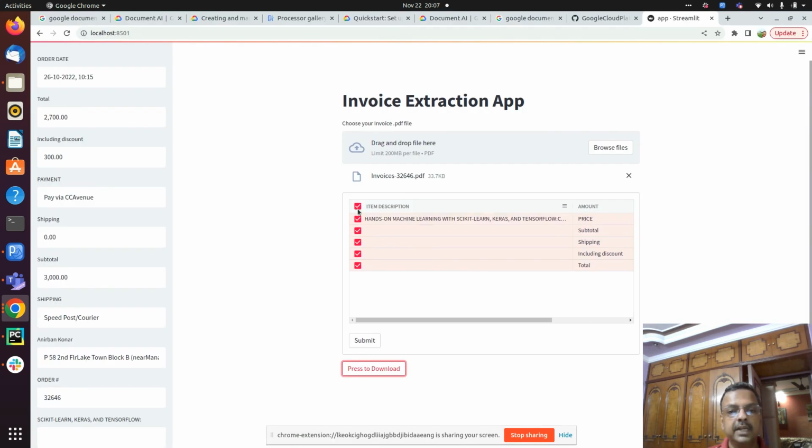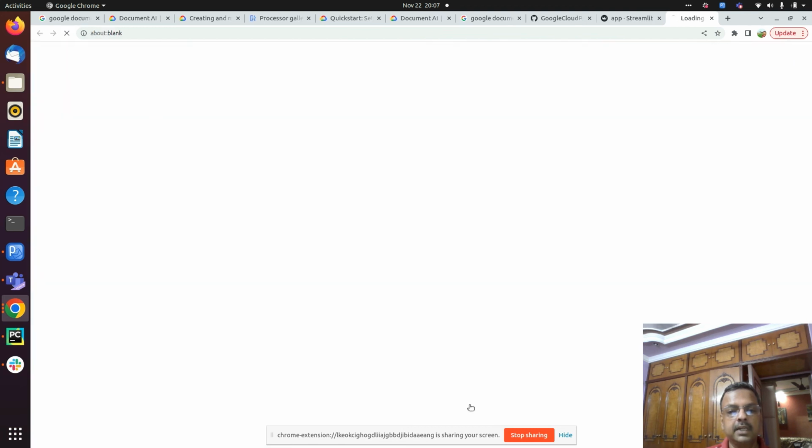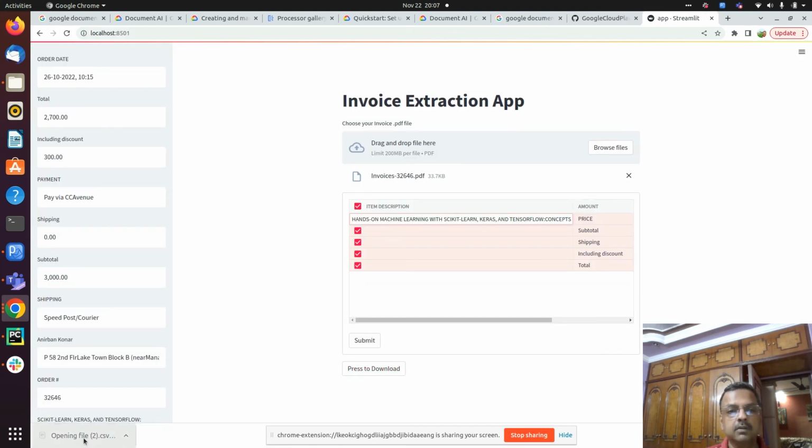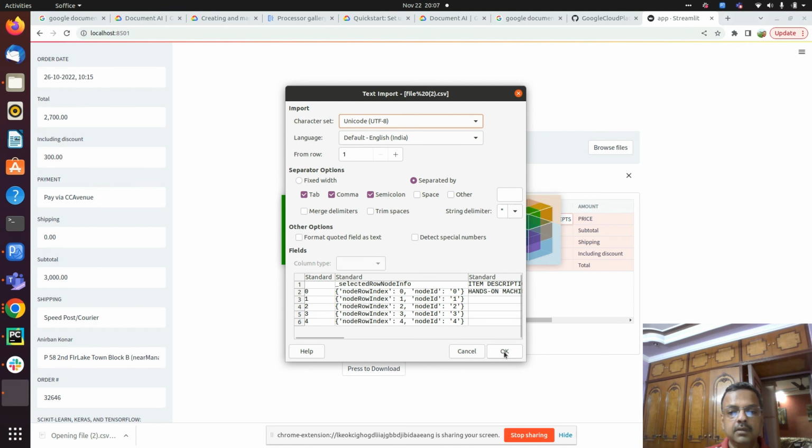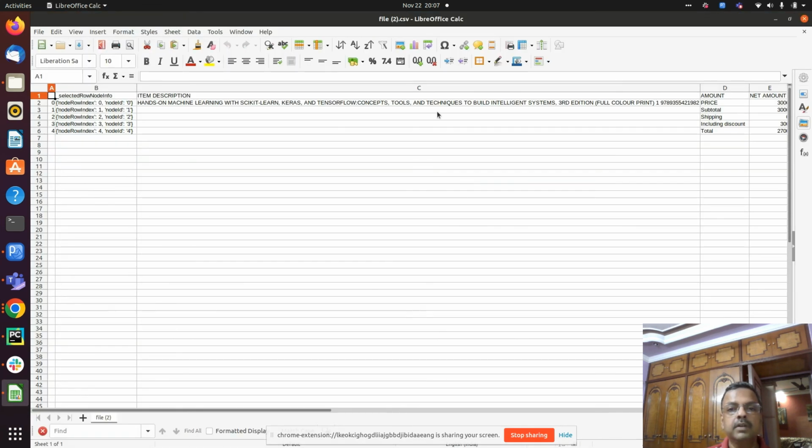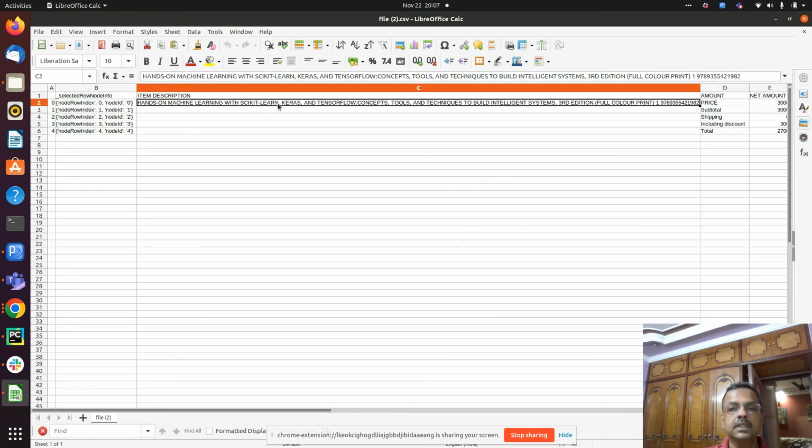So let's say I want to correct something here. I can say submit, and I can say press. So let's see. We can see that this correction has gone through.